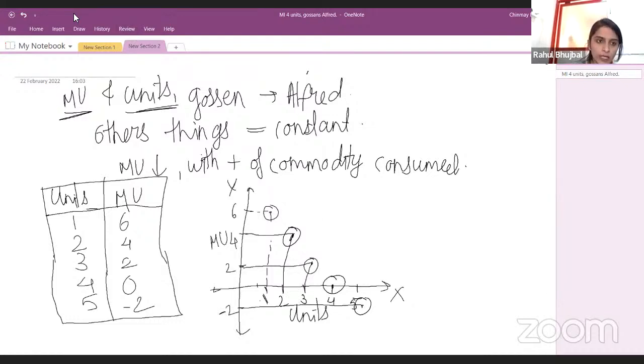So the utility curve is moving in which direction? Is it downward sloping? Right? So this is our marginal utility curve. What are we trying to explain? That the marginal utility curve is sloping downwards, showing that it is diminishing. As the law explains, marginal utility goes on decreasing with every additional unit of commodity consumed. Can you see that the marginal utility is decreasing?